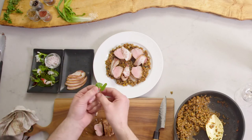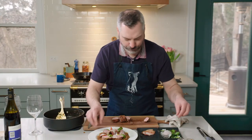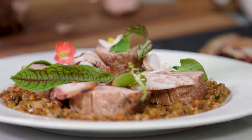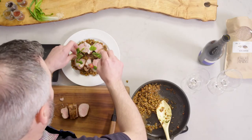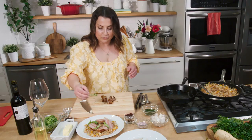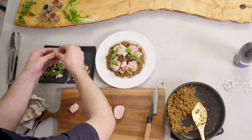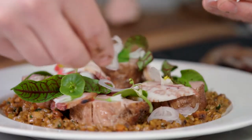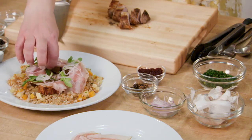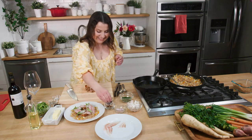Now we're just going to take some of our greens. Yours are so pretty — what do you have? I just have arugula. I have mustard greens, scarlet frills, miner's lettuce, red-veined sorrel, and some begonia flowers. We're just layering these in between. I've put my arugula randomly on top of all the pork tenderloin medallions. Then we have the shallots — half a shallot cut into thinly sliced rings — just a few of those sprinkled over top. And there we are. We are done.